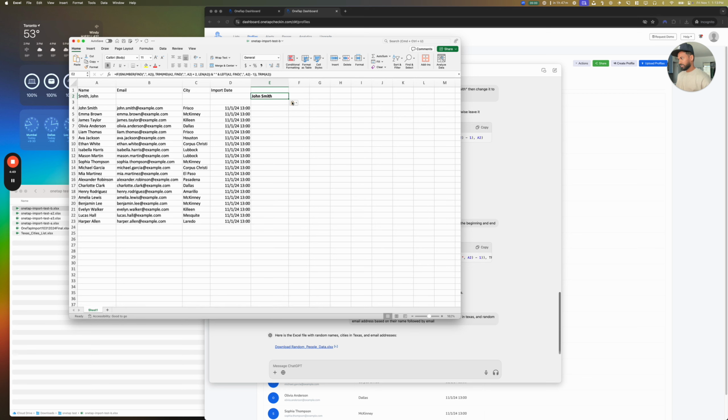So if I copy paste that formula, we're going to see that it did John Smith, so it made it correct. And if John Smith's already there in the correct format, it leaves it as it is. So super useful formula. We're going to put this on the community post as well. This way, all the names just show up in the format that you desire.